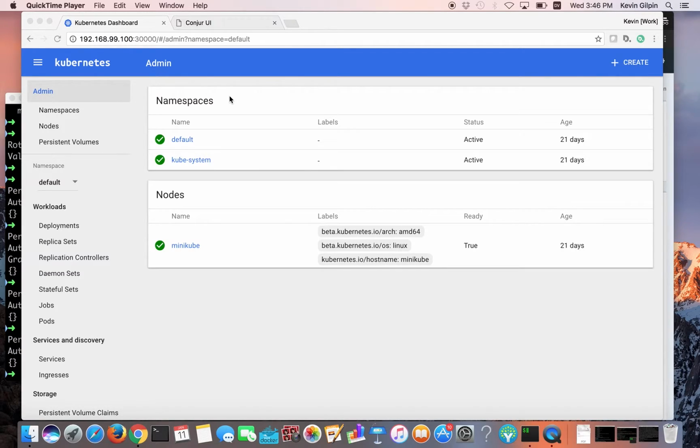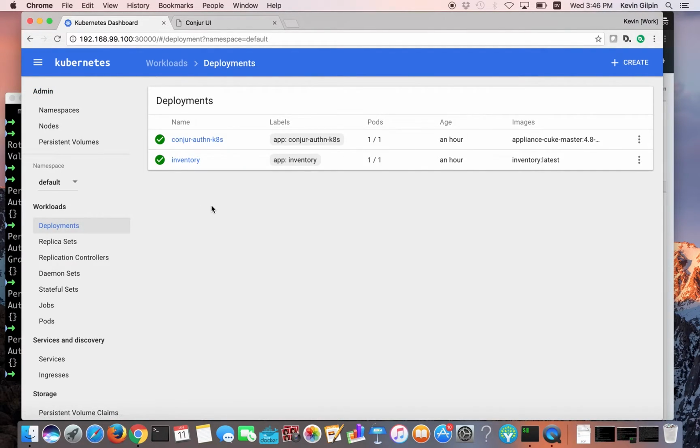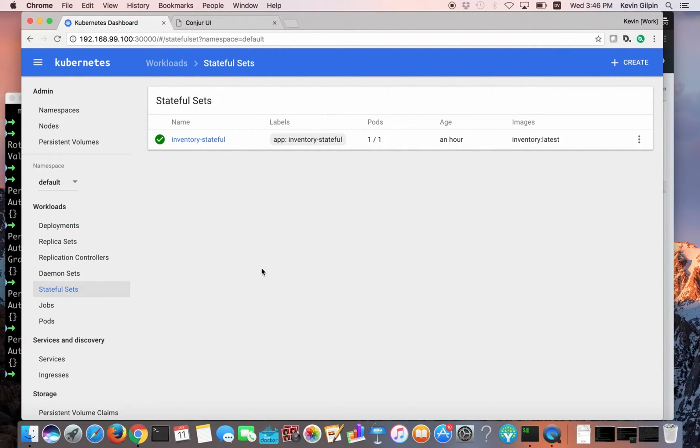There are different ways to deploy applications into Kubernetes. Among them are deployment, which is used to specify how many identical copies of an application should run for scaling purposes, and stateful sets, which are used for clustered applications like databases, whose processes need to carefully coordinate with each other.